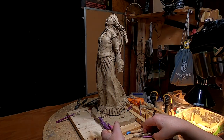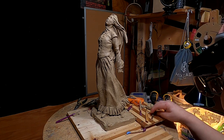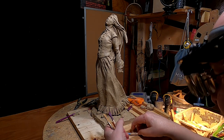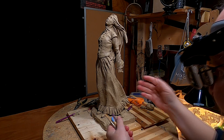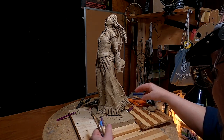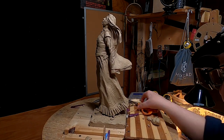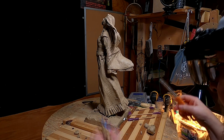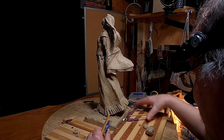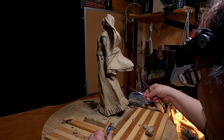I can't work on the fingers at the angle this hand is at right now because I can't see what I'm working on because it's underneath. And I can't reduce myself down to this side so I can work up. So I've got to tilt this figure up and over, and I got to figure out how I'm going to do that. And right now I've got to move all my tools out of the way because they're just going to be in the way if I don't.